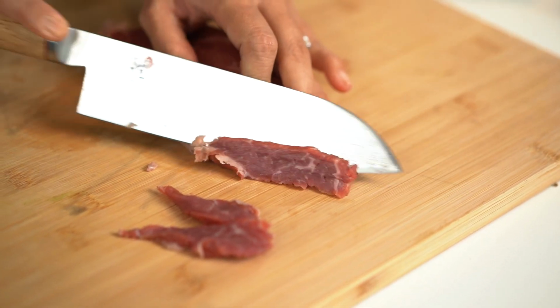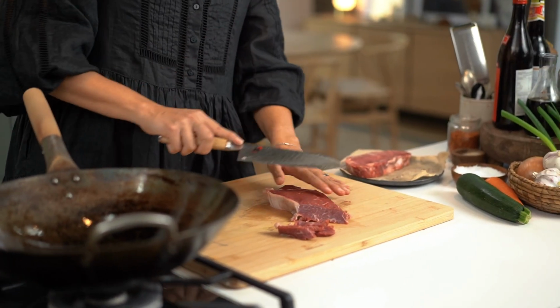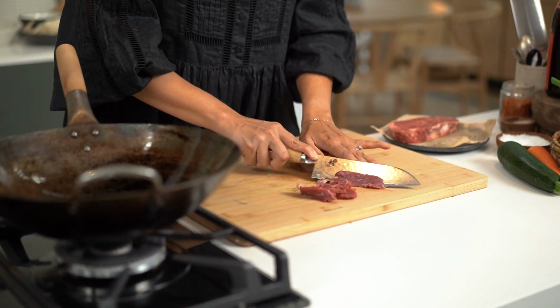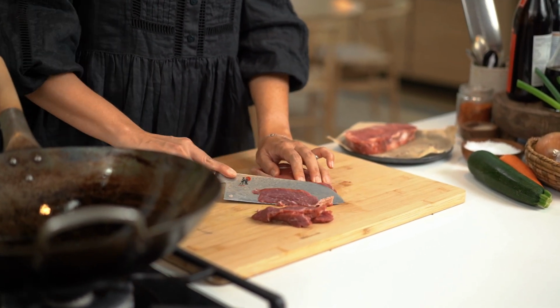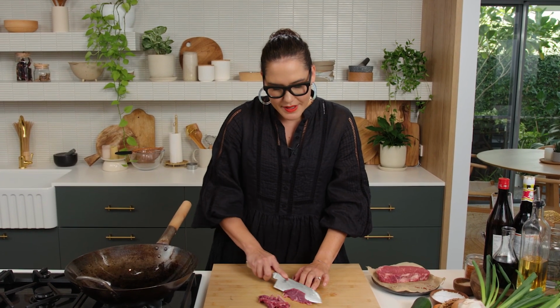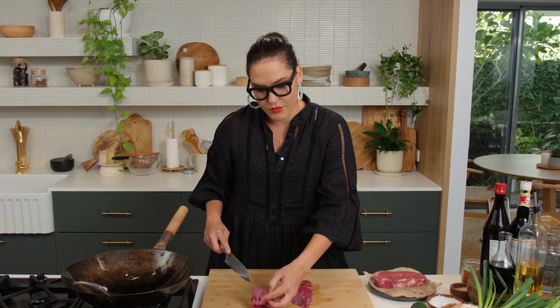See how I'm also cutting on a diagonal across the beef? What I'm doing is trying to lengthen out and thin out my beef slices. This is really cool because it will do two things. One, help with tenderness, but also it'll make your beef stretch out a little bit further because you're getting a lot more pieces from your piece of steak.